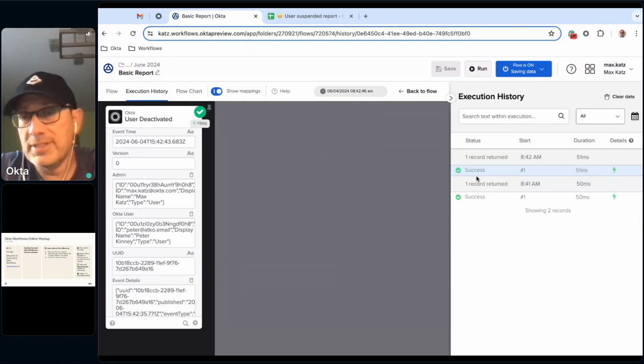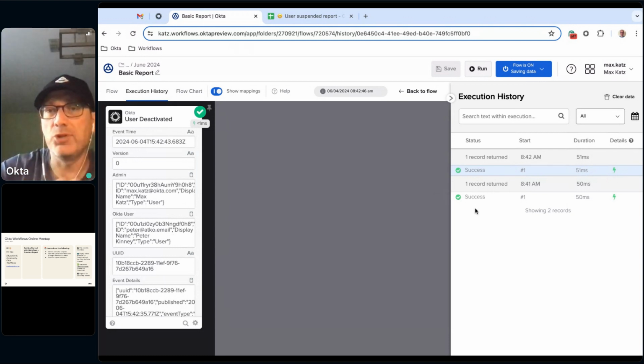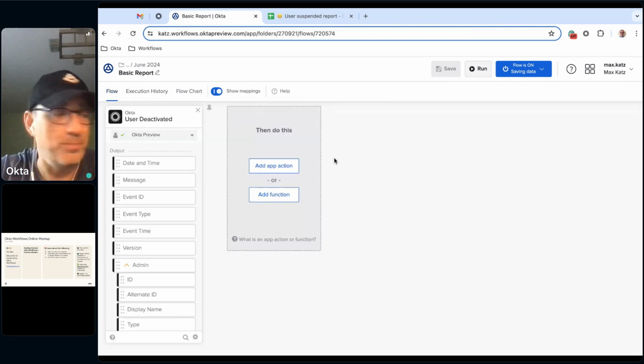So this is why you want to save the execution history, so you can go back and view the data for each run, right? But again, we only have one card. Of course, it's going to be more interesting when we have multiple, more steps, more cards in the flow. All right. But the goal was to just test, hey, we can trigger the flow. This works. So let's continue building the flow.